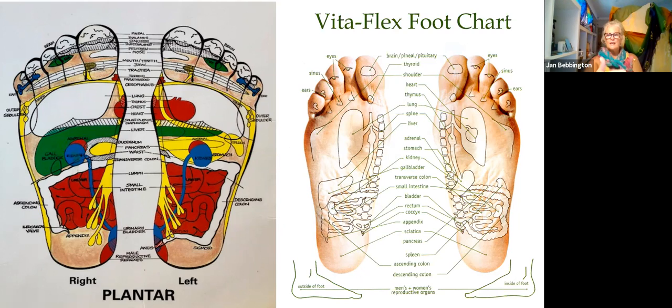So this is you looking at your feet. You're sitting back and looking at this person's feet, so imagine someone sitting down. Look at those gorgeous little chubby toes up there. Can you see that, Kim? I'm actually going to walk you through. Kim's going to have to point it out for me because I don't have a pointer, but I'm going to walk you through the left-hand side, the actual plantar surface of the West Australian School of Reflexology.